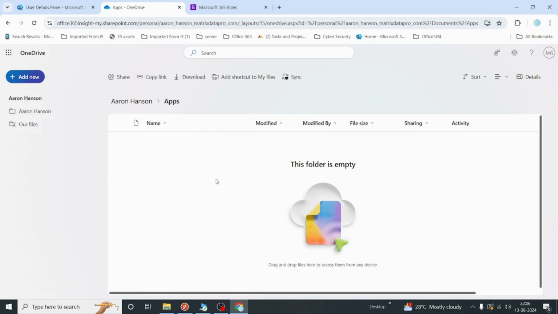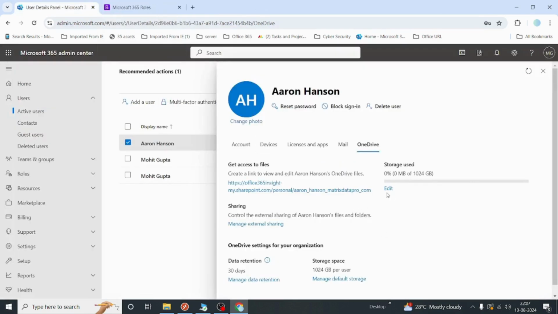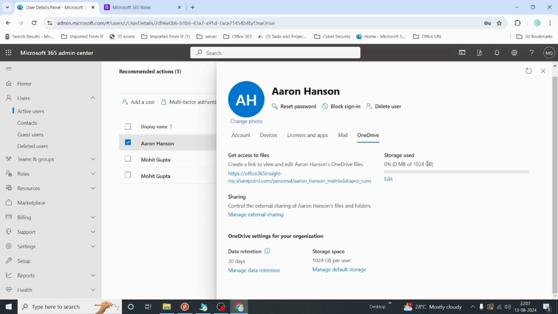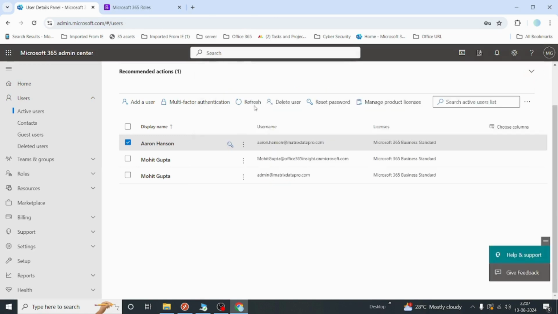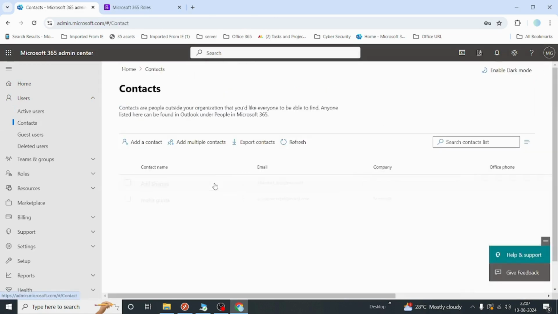Obviously we don't have any files right now because we haven't uploaded yet. So this is how it is, and you can see the storage. As of now it's offering you 1 TB, which is 1024 GB, and I will explain in the OneDrive video how we can increase the storage. So now coming back to the contacts.